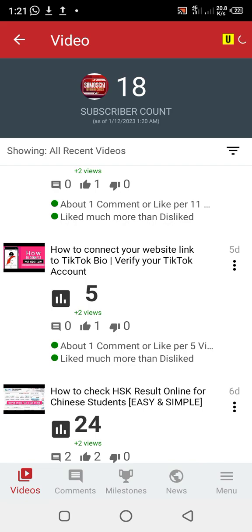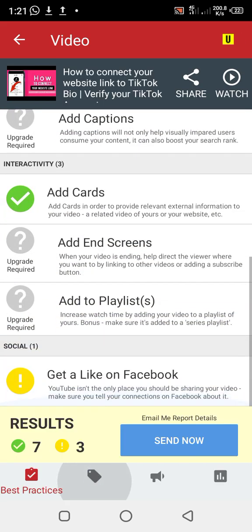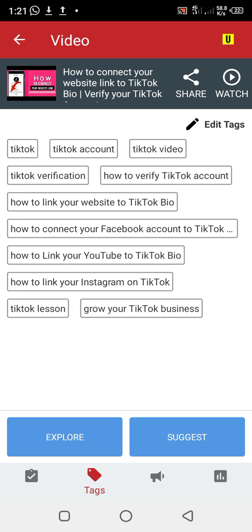How to connect your website link to TikTok bio. So these ones now are my tags.